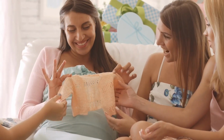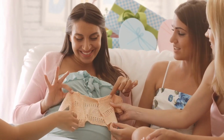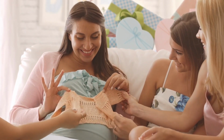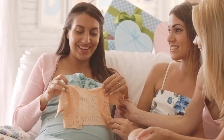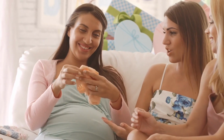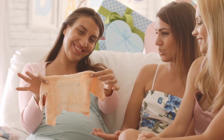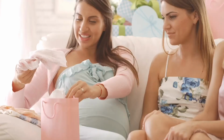So like one was really cool. It was an out of work fund. So if you don't have a great maternity program with your company, some companies offer them and some may not. You have the ability to get a cash fund and list that on your list and let people contribute to that. And I think that's really cool. And then they offer group gifting as well.